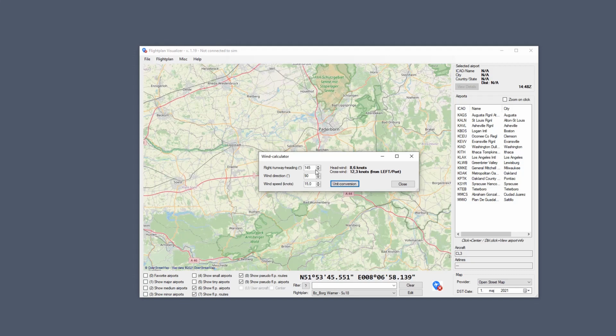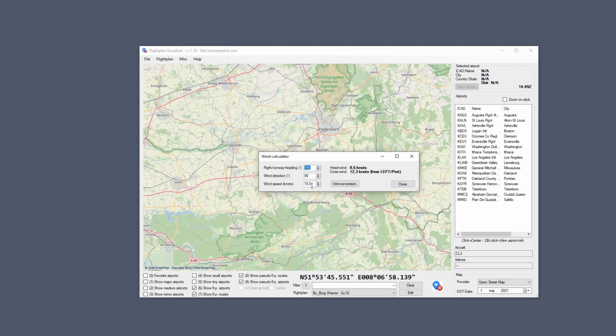It means that even though our nose is pointing in this direction, this is not the direction we are flying. So we will need to point our nose into the wind. In this case, we will need to point our nose more to the left to keep flying this heading.